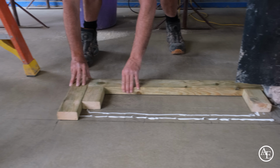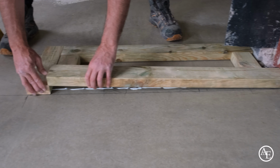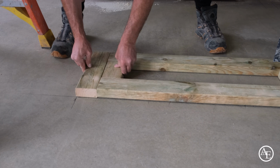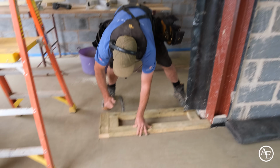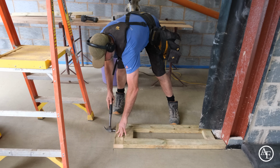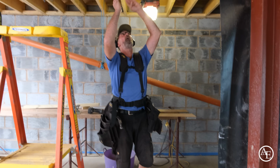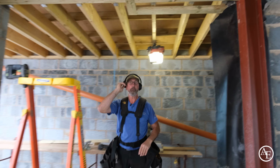Line through my pencil lines. There you go, look at that, guys. It's like a little jig in it. What we'll do is I'll just give it a tap, really spread it. That's lovely, that's it, boom. Right, on to the next phase. I'll cut all these in one hit, and then I'll put them all in. Job done.